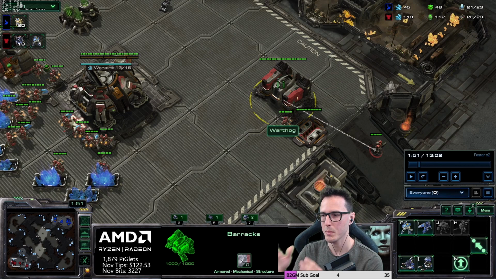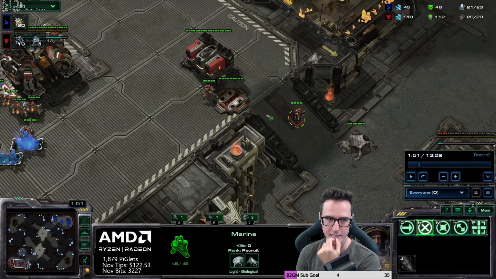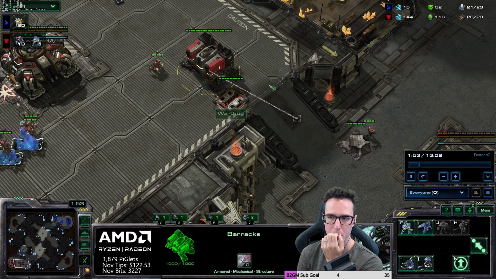Bunker and two Marines still isn't, I mean, it would help a little against a Reaper, but I feel like you can probably get the tech lab and the second Marine out in time to fight a Reaper off anyway. So I think you'd be fine.